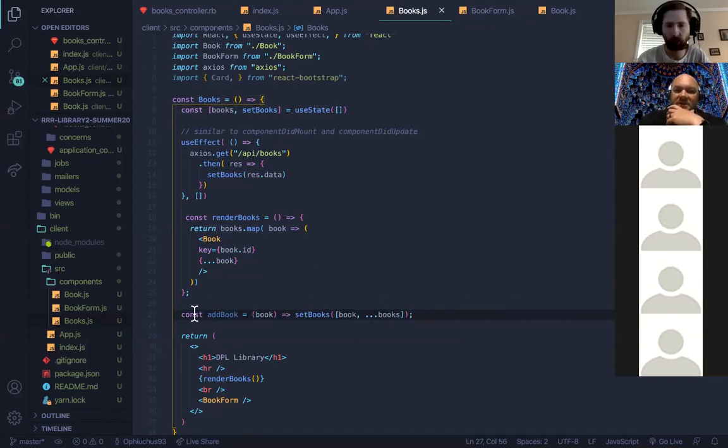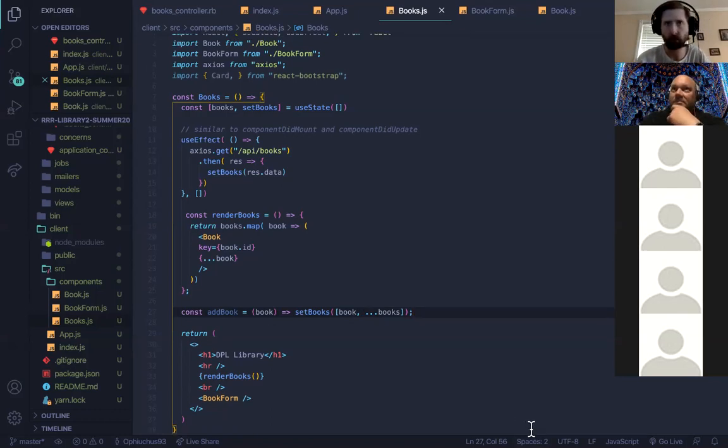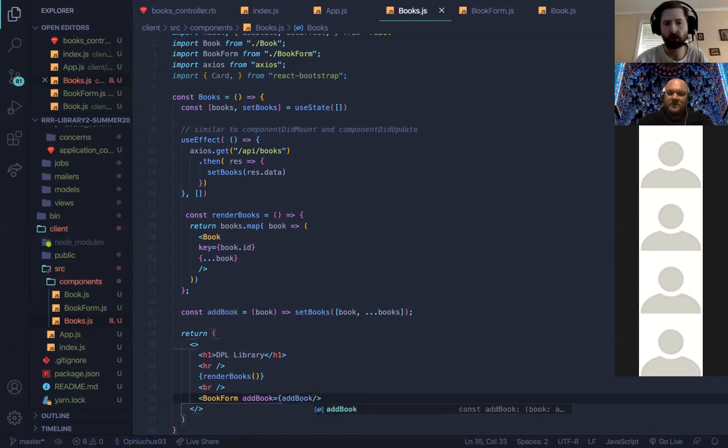So any questions about this simple little function here? It's just going to take the data we get from our form. We're just going to call it book because it's just an object. We're going to take that and say, okay, let's send that to our state through our set books. And let's just put that at the beginning of the array and then spread the rest of our books after that, right? Pretty simple. So now what we need to do in order to have access to that is we need to pass that into our book form. So we'll just call it add book equals add book. Name them both the same, just keep it simple.